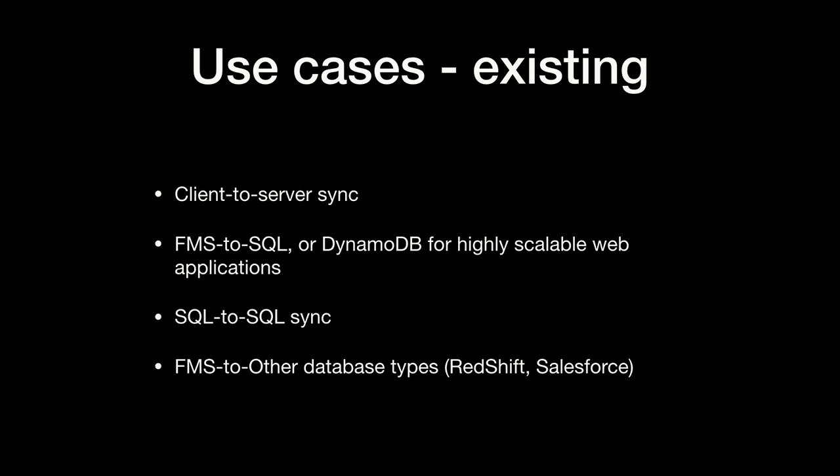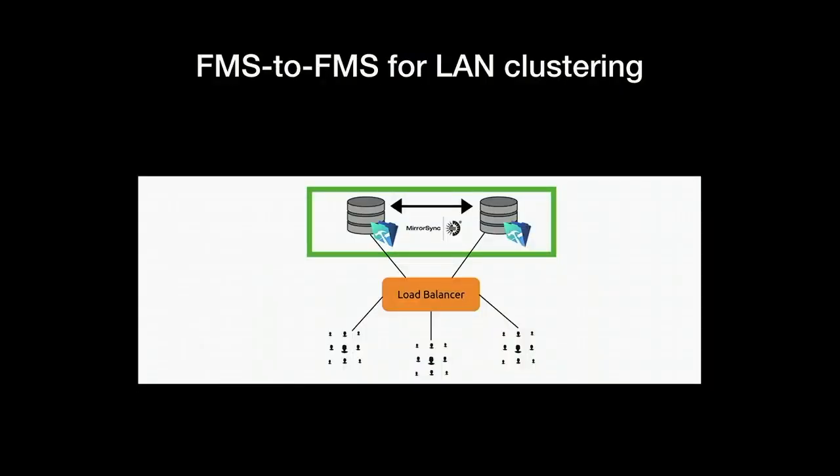What I want to talk about next is really cool things that you can do now with MirrorSync 6 that were possible in 5. In fact, I've demoed them before. They were just a hassle. It's no longer a hassle to do this stuff. If you saw my DevCon session last year, you saw me demonstrate clustering. I don't have time to do that full demo, but I'm just going to talk about what it is. So if you saw my demo last year, you already know about this. If you didn't, what this is talking about is clustering with the load balancer.